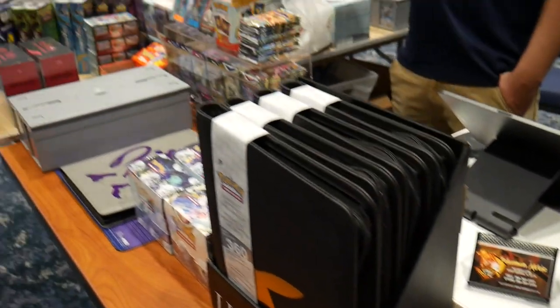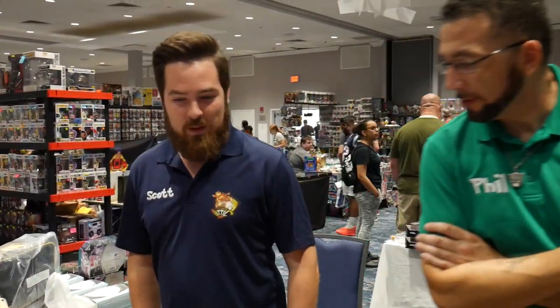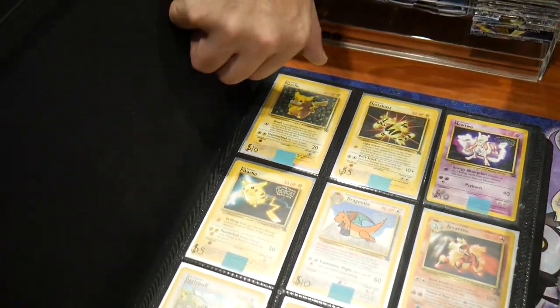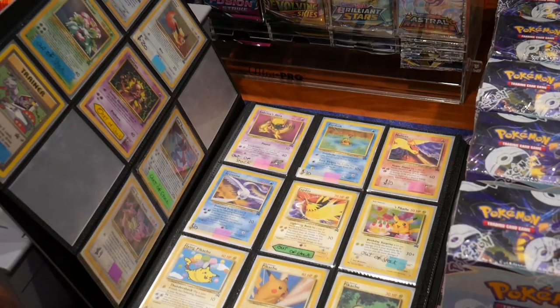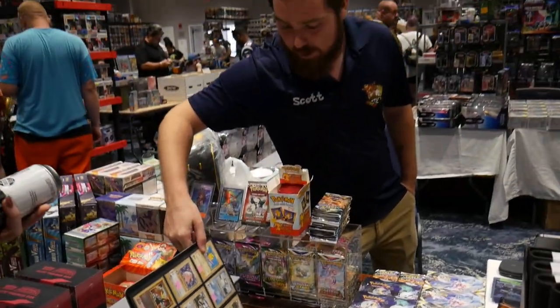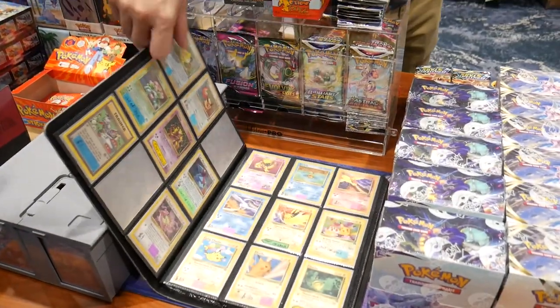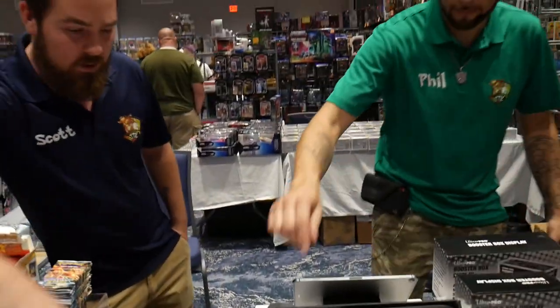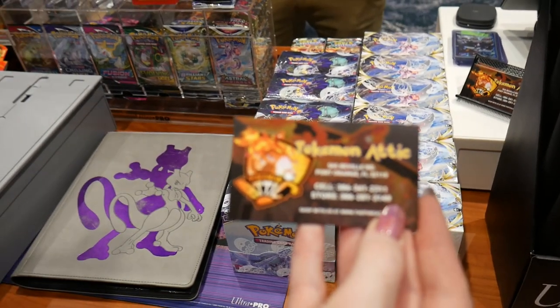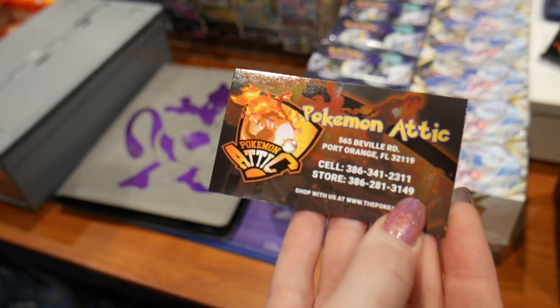Definitely trying to get into the Pokemon market. Oh yeah, it's coming back — it ain't going nowhere. The coolest thing on the table are old promos from '99 up to 2002 — tournament cards, the first movie, things you can't really find anywhere. And when you do you gotta make sure they're in good quality — we got them from distributor boxes. Very cool! You guys have a website? Sure, we got an entire store — we're based out of Daytona Beach. Oh, are you going to be at DaytonaCon too? Yeah, that's where we live.